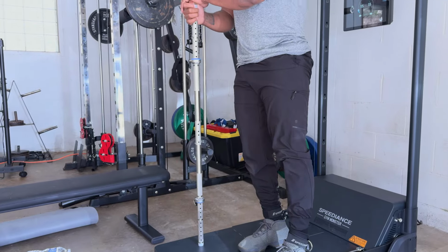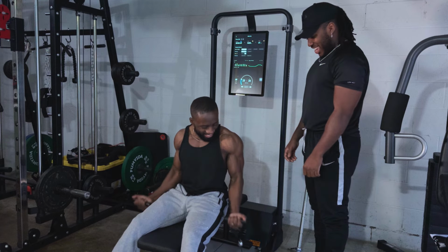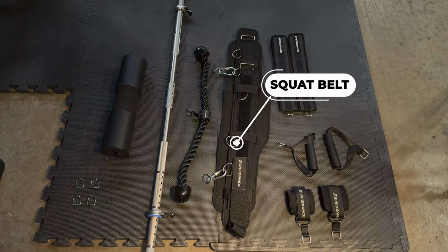For the accessories, you have two ankle straps used to do any leg movements that require the weight to be around your ankles, like high knees, for example. Two handles to simulate dumbbells. 29 feels good for me. A squat belt that is used for squatting on this machine.